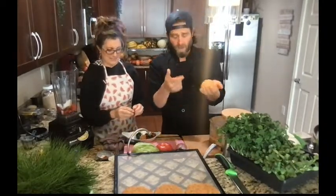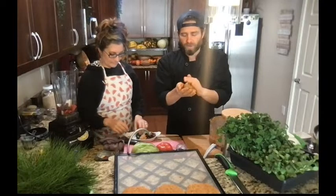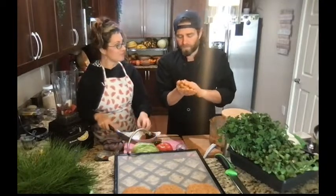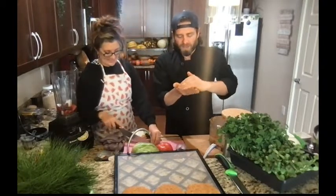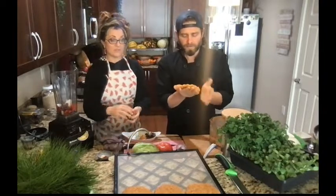And honestly, I think you could even add a couple dates into the burger mixture and it'd be quite delicious. I was a little surprised when I saw the recipe with no dates. I guess we're going to have to try. A couple dates just to add. It's not like it's too sweet. One date does a lot. Yeah, one date goes a long way.